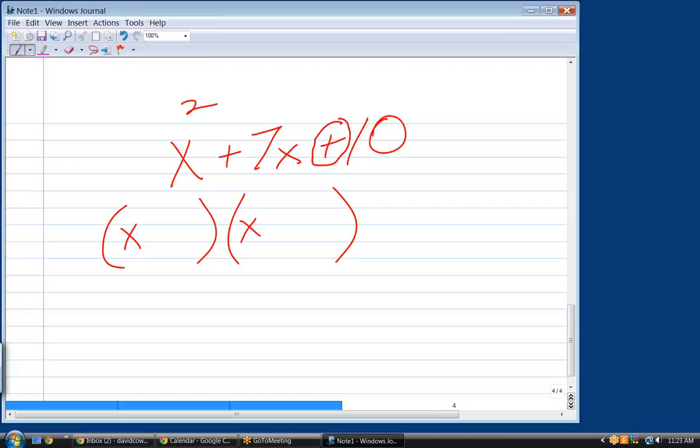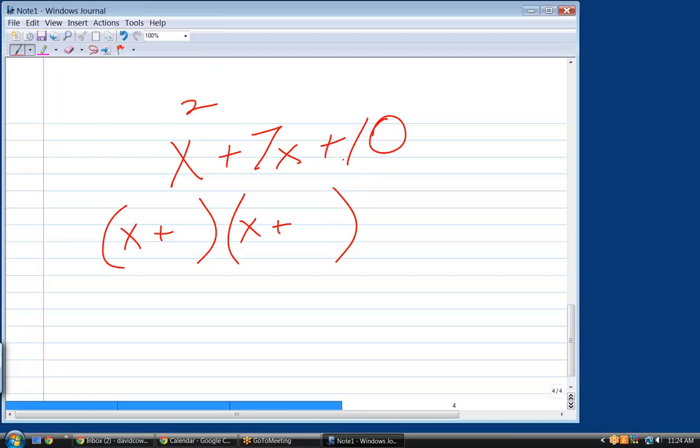The constant term here is 10. The sign in front of it is plus. What that means is that both of these signs have to be the same. They either have to be plus plus or minus minus. They're going to be plus plus? They got to be, in this case, plus plus, because after we know that they're the same, we got to look at the sign on the middle term. So these signs that are on the constant term and the middle term are extremely important for factoring. That's the first two steps.